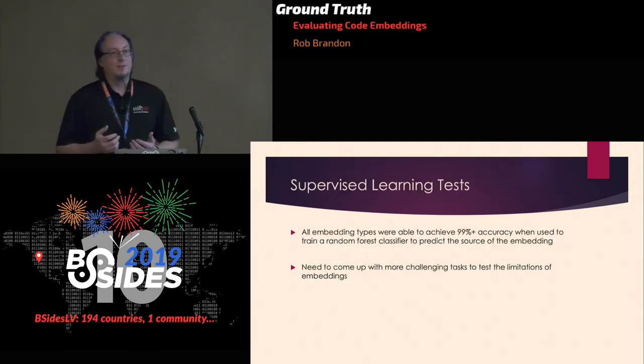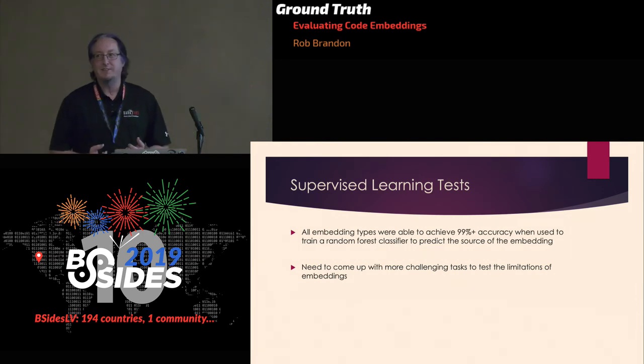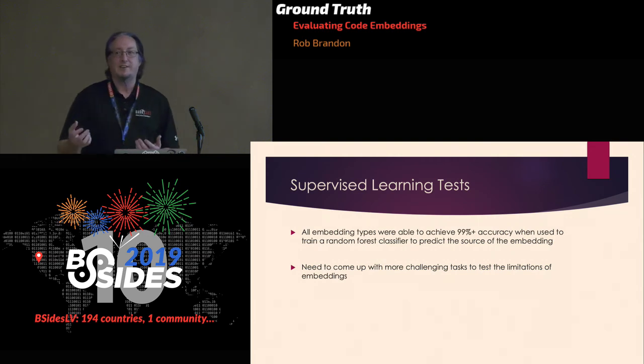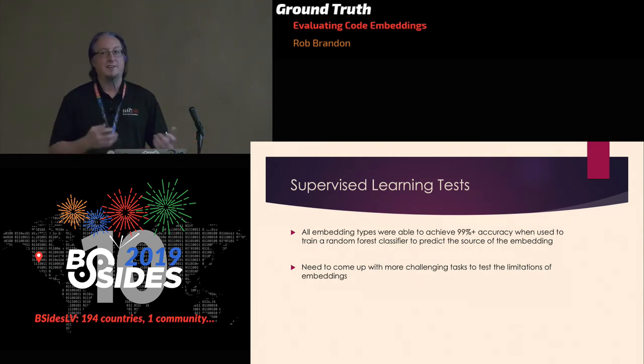The additional test I did, which is so common in natural language, is, given a supervised learning task, how well does the embedding work? In this case, most of the times that I've tried this on code embeddings, it's been kind of a waste of time because all of the supervised data that we have ends up being trivially easy to model in pretty much every vector. So in this case, the supervised learning task was determining which data set it came from. Is it FreeBSD? Is it OpenBSD? Is it NetBSD? Every single embedding methodology got 99-point-something% on that.